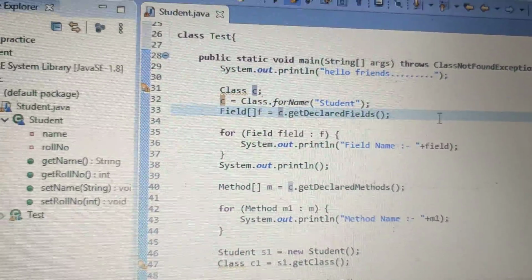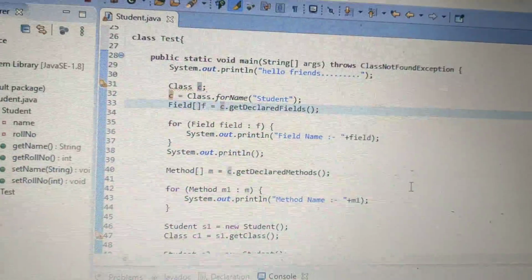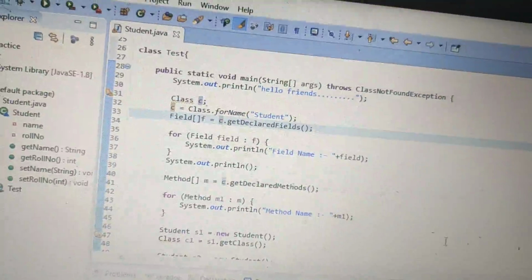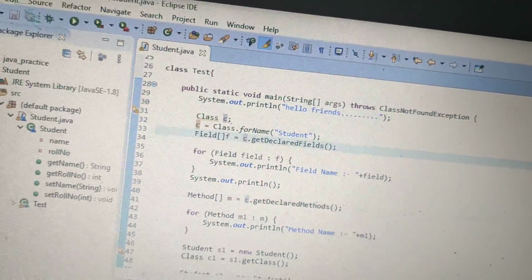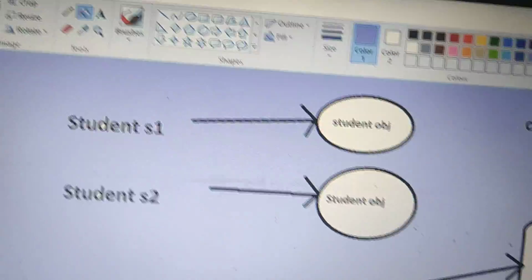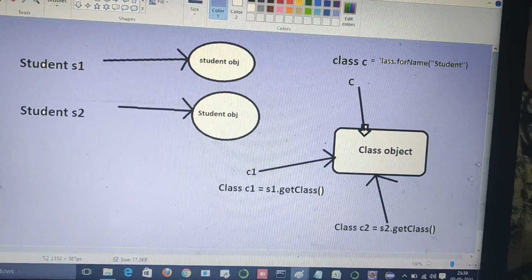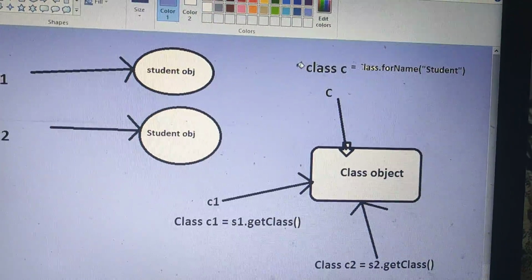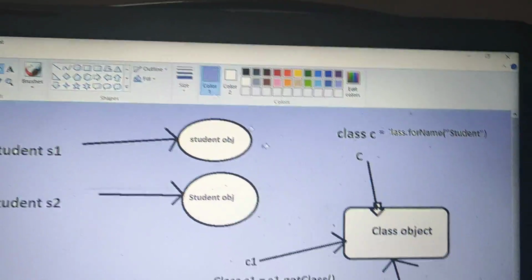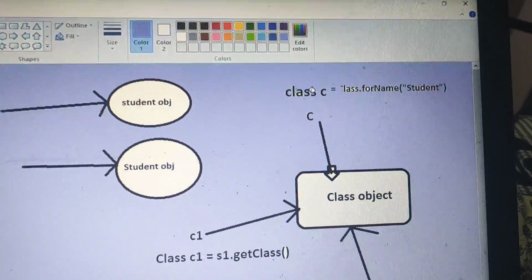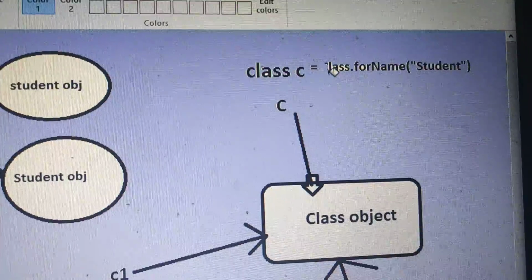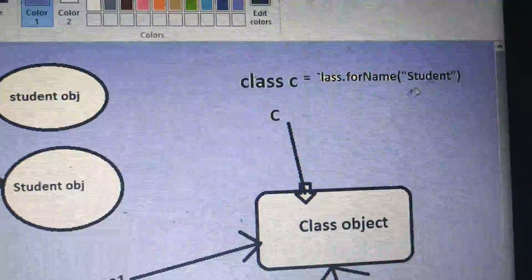Okay, yeah. And to make you guys better understand, I have created a diagram here. Here you can see this line, Class c = Class.forName("Student").